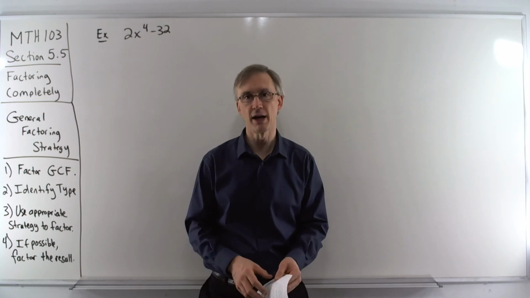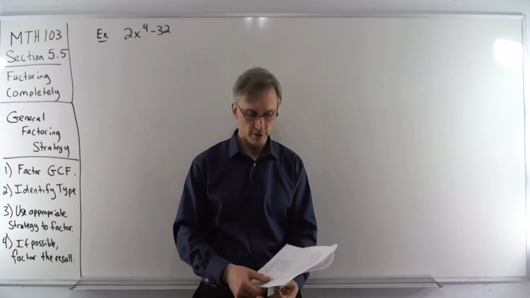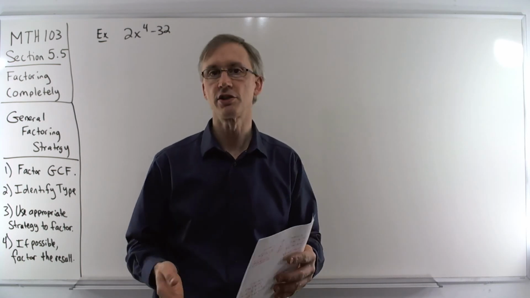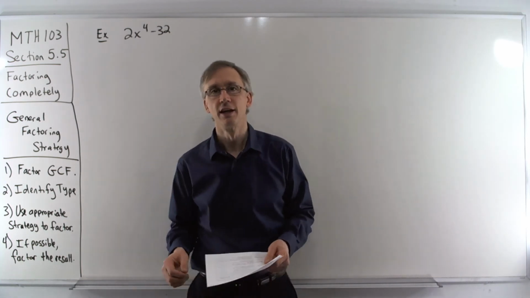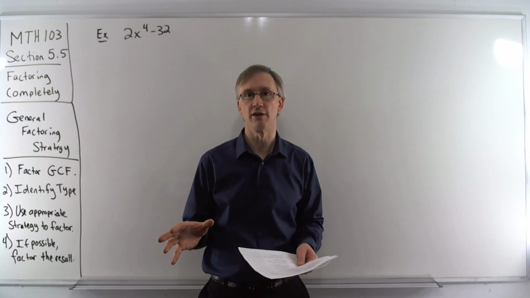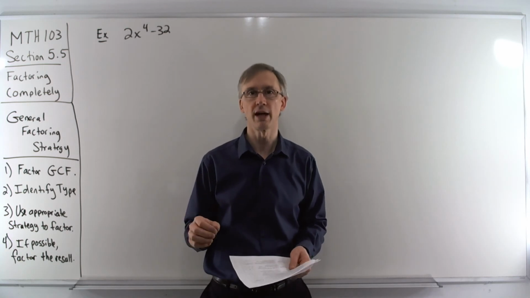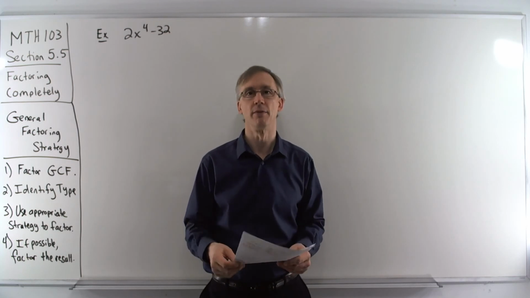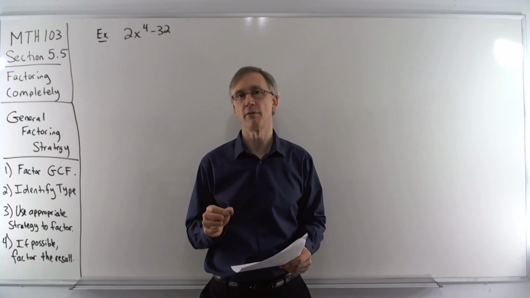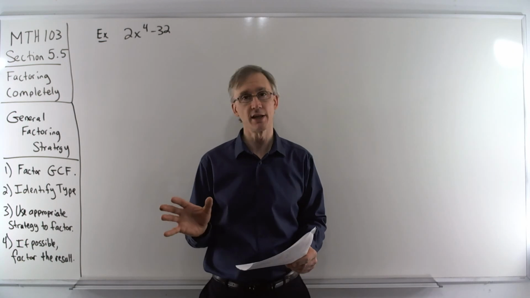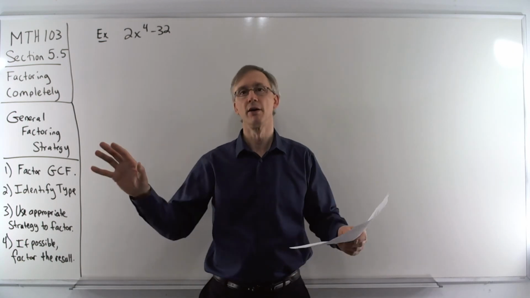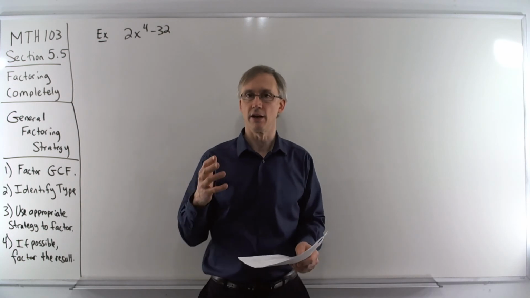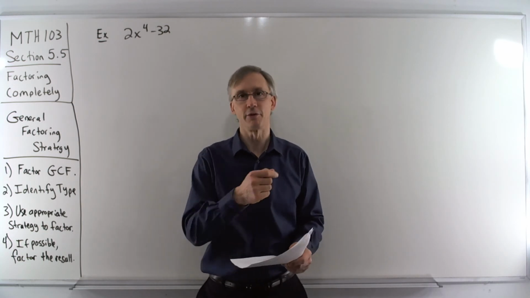So take a look at the first page. We have a table of all the different types that we've seen so far, along with a procedure and an example. This information is also on the flashcards, and if you have not done so already, I recommend starting to work with those flashcards every day until the exam. What we're doing today is going to be the best prep for the exam, because what you're going to see on that exam is a bunch of random polynomials to factor in any given order, and you're going to have to do exactly what we're going to do today.